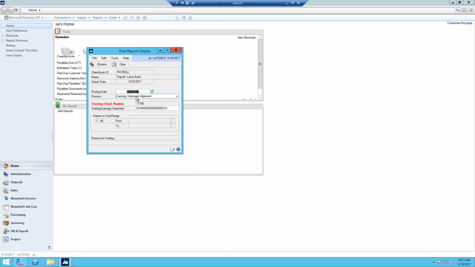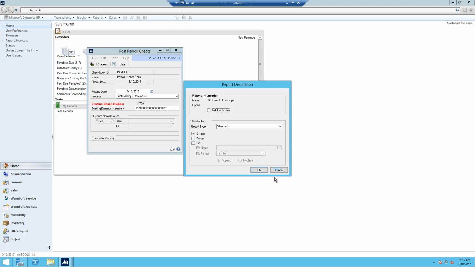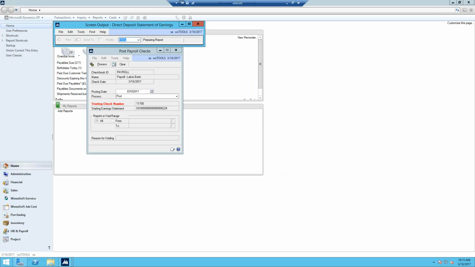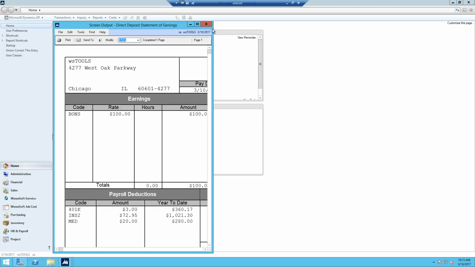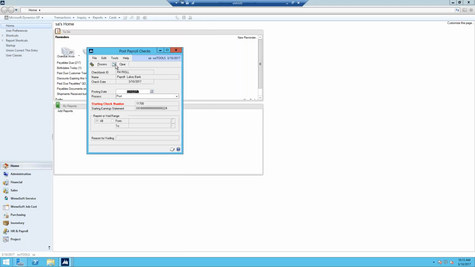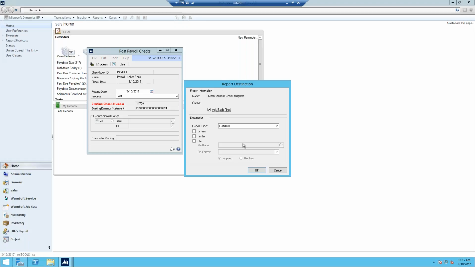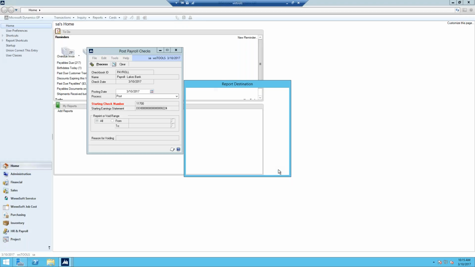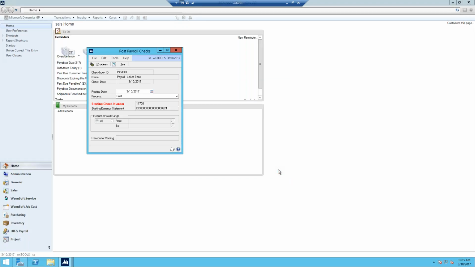Oh, I take that back. Pilar is over there on my ACH. Okay, got it. So I'm going to print my earnings statements now, and same thing with my earnings statements. I don't need to have that process running. Okay, screen. And I'm going to post this one through. So remember, my payroll just has to run, guys. Just normal process. My ACH is sitting there ready to go.